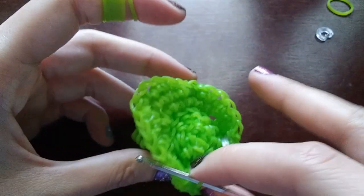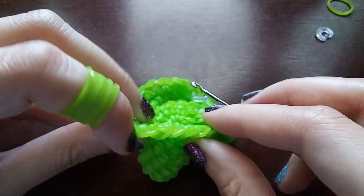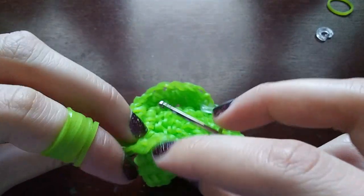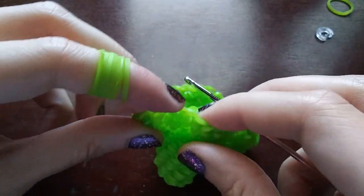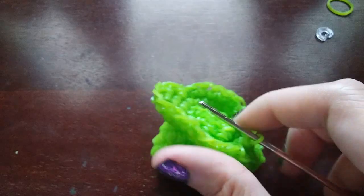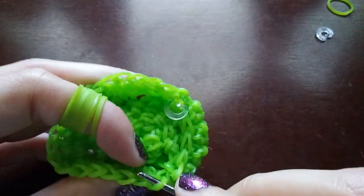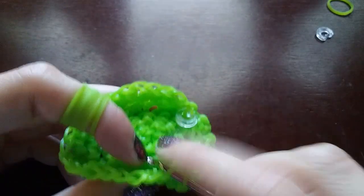And we just do this all the way around until we get to the C-clip. We do a little bit different at the bottom part here because we don't stitch into the bottom part of the peep. This bottom sticky outy bit, we just stitch it over so that way it's folded over, but it's not like all the way down here. Just so it sticks out a little more. But I'll just keep going until I get to this part to show you how to do that.